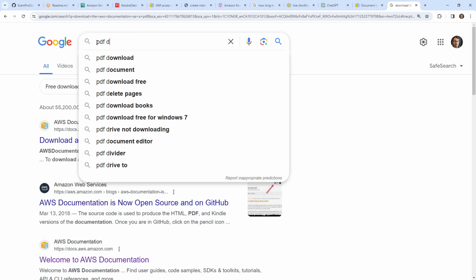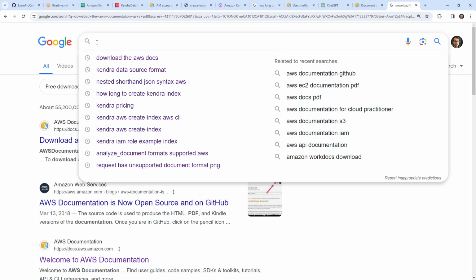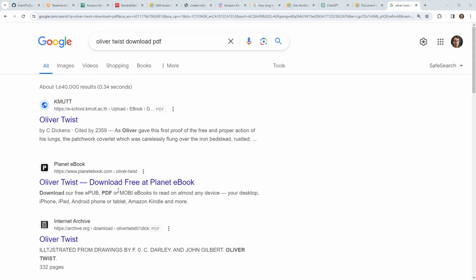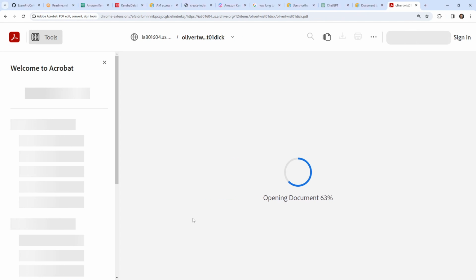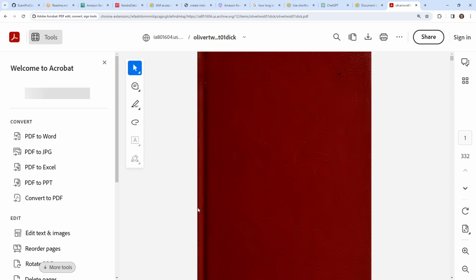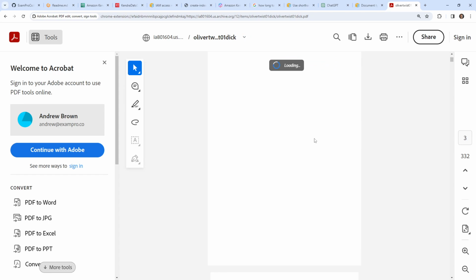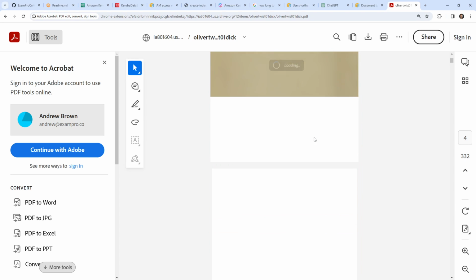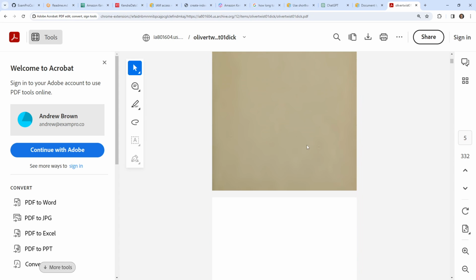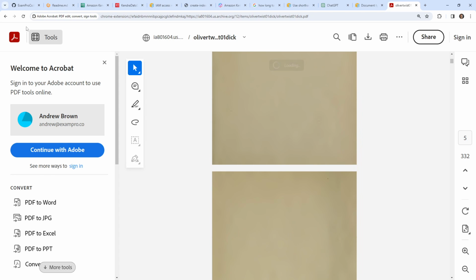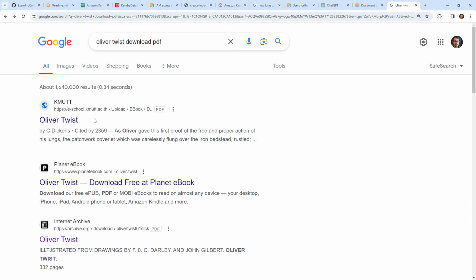PDF. You know what we could do is we could... No. I'm gonna have to figure something out. Give me a second, okay? So what I'm looking for is a downloadable PDF, maybe with Oliver Twist or something, assuming that it is in proper text. Let's take a look here. Hopefully this is not just scanned text and actually is text. So what we got here. Oh man, it looks like it's scanned. Does it actually have text inside of it? That's not going to work. Okay, give me a sec. I'm going to try to find something that we can use.